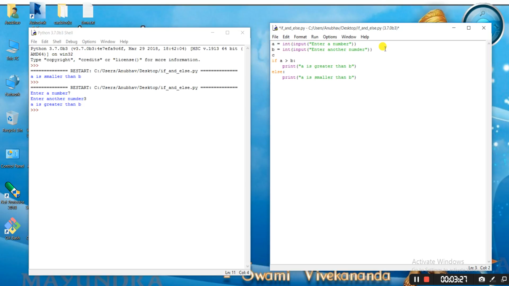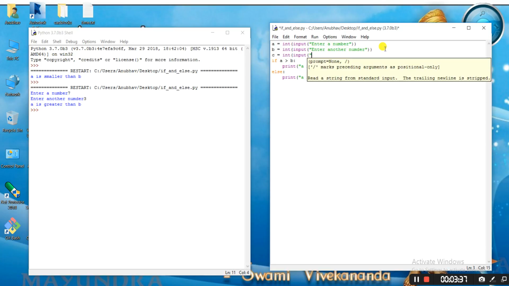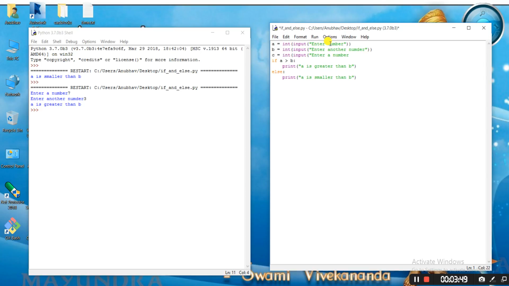So c equals int input: enter number a, b, and enter number c. So that's it.